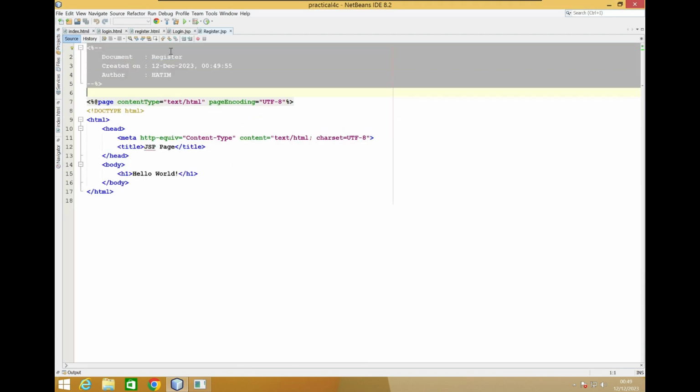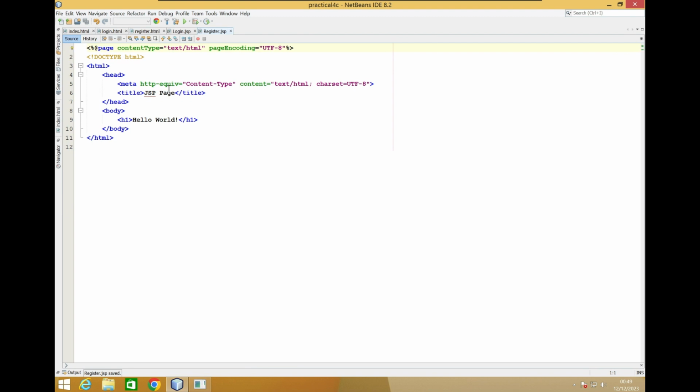Here we don't have to click on anything else, we will just write register. Here we will write registration JSP. The title also, let's change it.